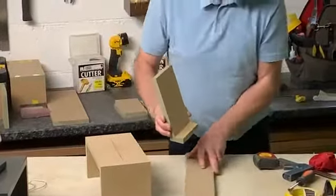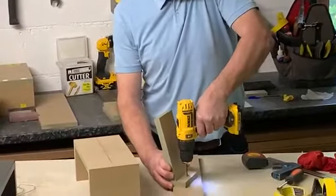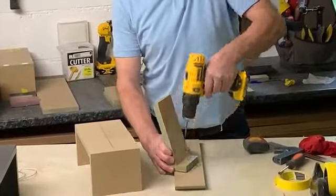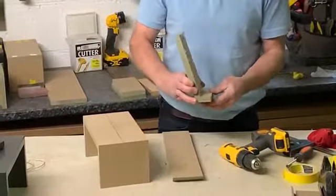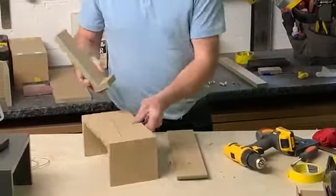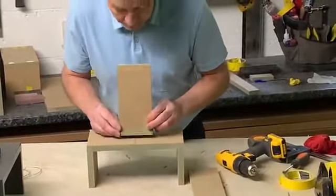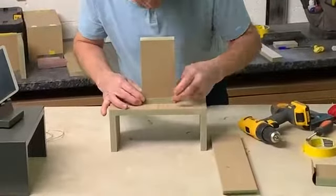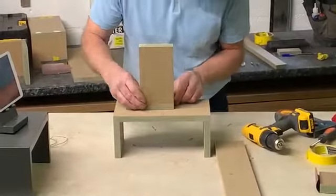I'm going to drill our 3mm hole down to that first. Straight down. I like to use the waste piece underneath and it going straight into your bench. Okay. And now the marks I put on early on are going to come into play now, because I'm going to line up my 4 points on this block here with the 4 lines here, to give me a centre position.